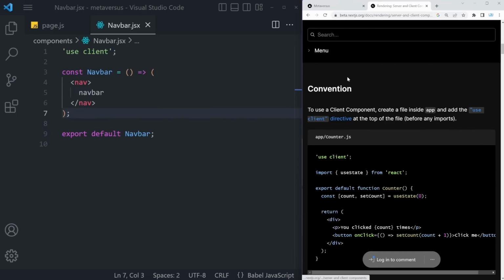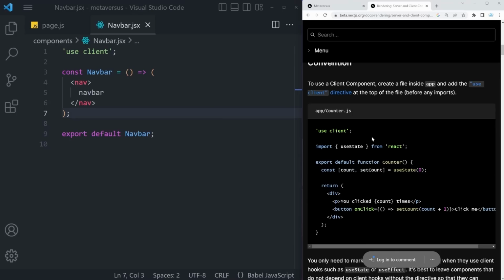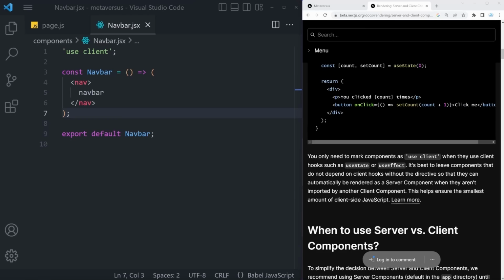So in here, they give us a convention on how to transform the server-side component to a client-side component. Simply create a file and add a use client directive at the top of the file. Then we can use all regular React client-side functionalities such as useState hooks. As you can see right here, you only need to mark components as use client when they use client hooks such as useState or useEffect.